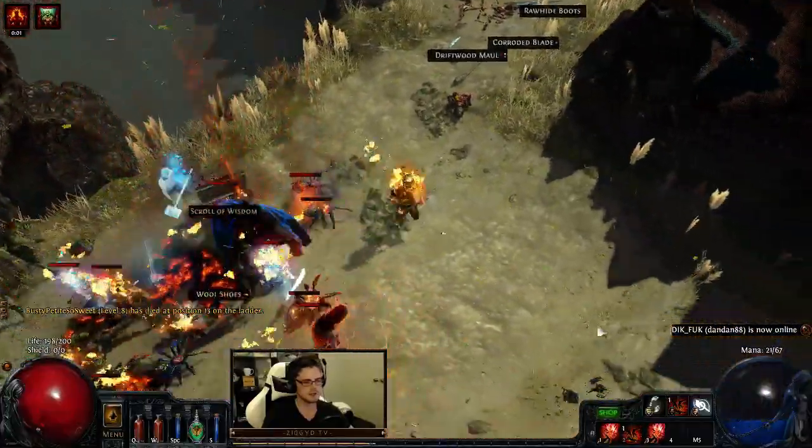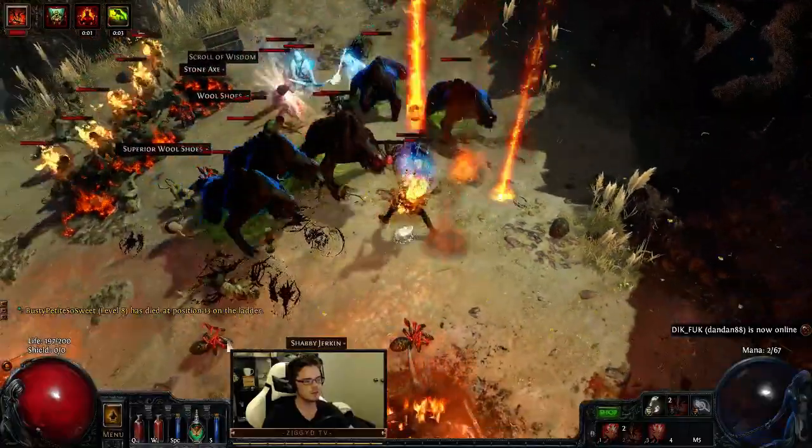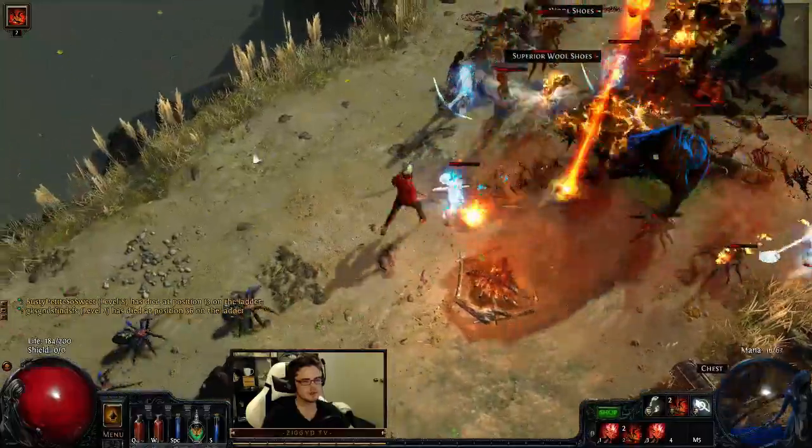Any good drops yet, fellas? I got some move speed boots. Oh yeah, a white coral. Oh boy, got 2 of those. Really, really good Stone Axe. My floor 2 was amazing.